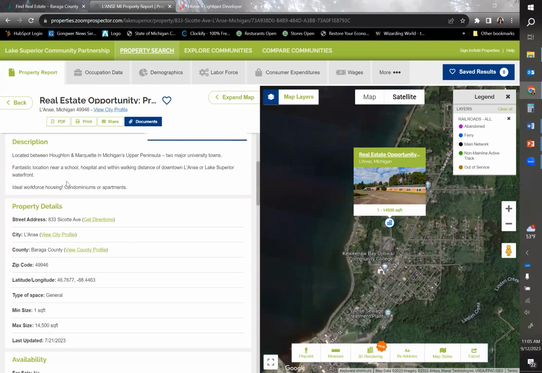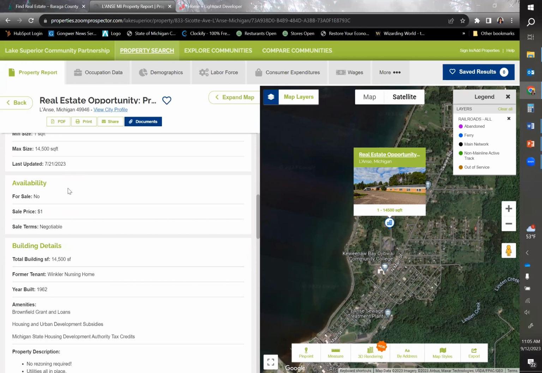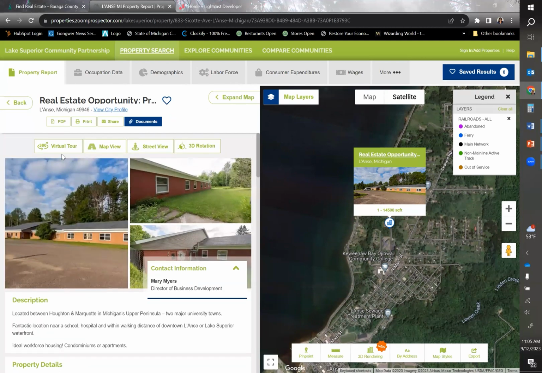The information down here is either information that I upload automatically, or it's stuff that comes from the listing itself. And then they do expire after 6 months, and you can renew that once the expiration is up. The other cool thing is, say that somebody from outside of the area is looking at this property and they want to know what the demographics are from where this property is.